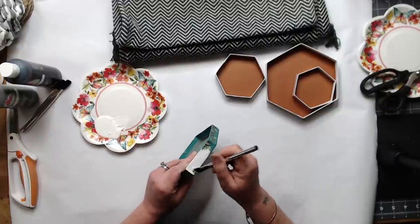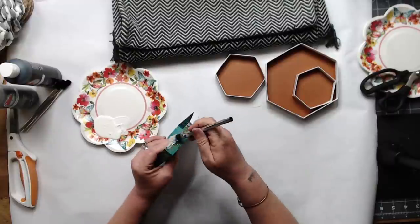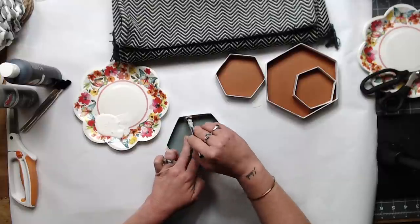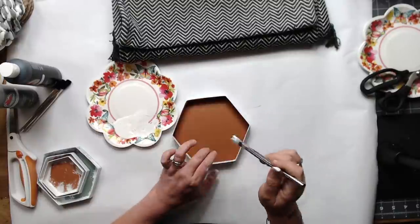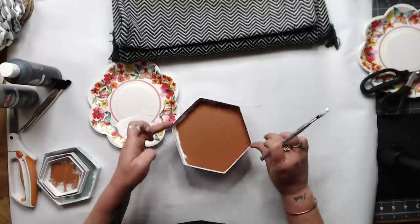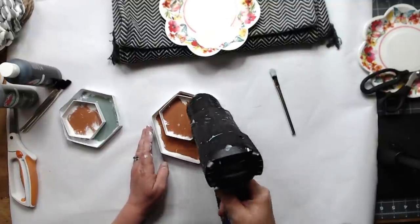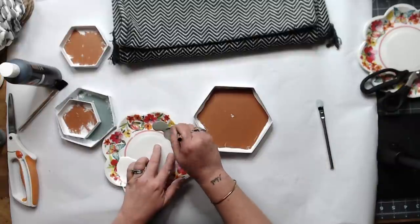So it could be farmhouse boho — totally up to you. You can paint it whatever color you like. I am going with white, gray, and black. Once I got the first coat of paint on, I let it dry thoroughly. I did all of them, so it's a lot of repetitiveness — I sped through a lot of this but I'm showing you the basics. Do the inside and outside with white, and do all four of them with the same methods. Then once dry, because you don't want your paints to mix, dry brush on the next color. I did alternating — two with gray and two with black — and then I overlaid that with another coat of white paint just to tone it down a bit because it felt a little bold. I'm using pewter gray from Apple Barrel, available at Walmart.